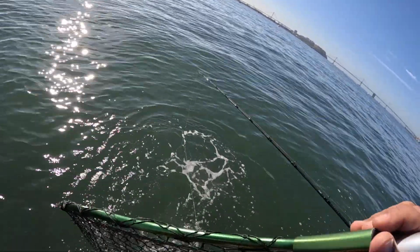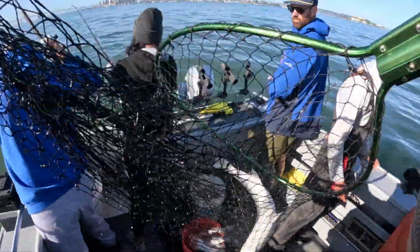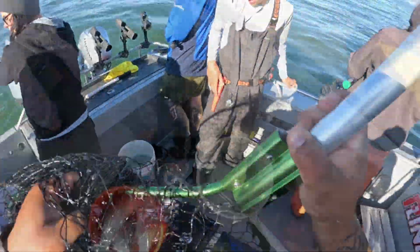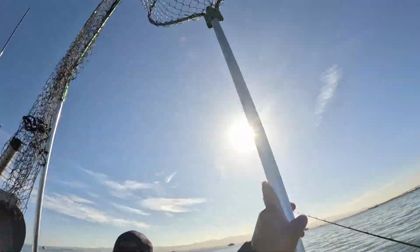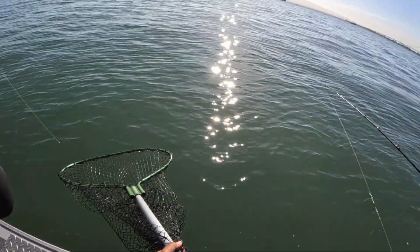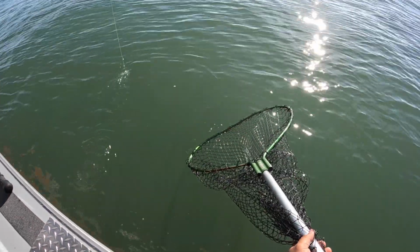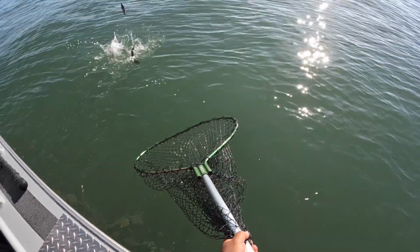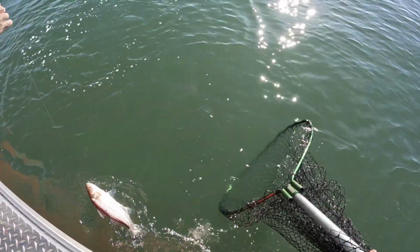All right. Okay, let some line out. You wanna grab that weight. Hey, nice drive for you. Here, get him a bait. Hurry up. Keep him in the water. No, I can't get him like that.